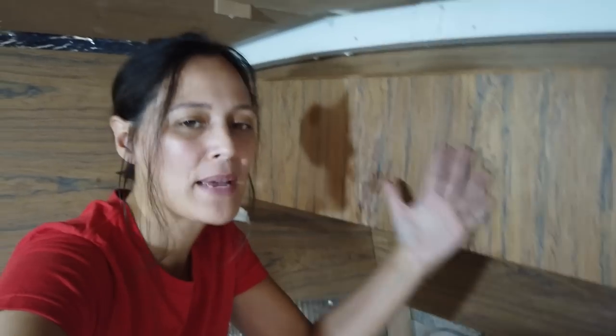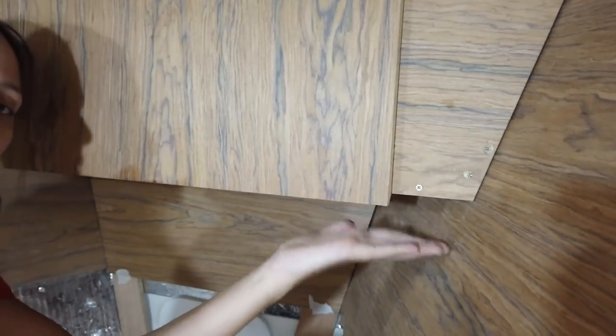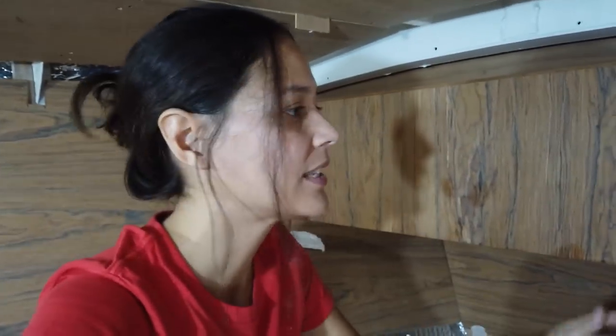Fernando finished this amazing cabinet that we have in our V-berth, and it's almost done, not quite. There's a little finishing touch that needs to be added. We're going to finish this up so it's level. Also, the door is going to be level as well, and of course we have to put up that little piece on the top to call it a day.